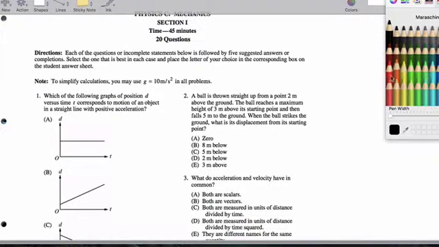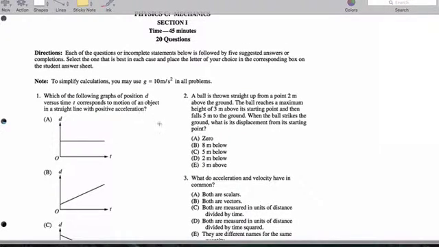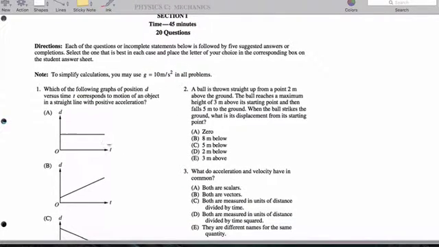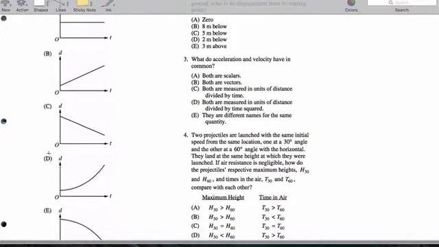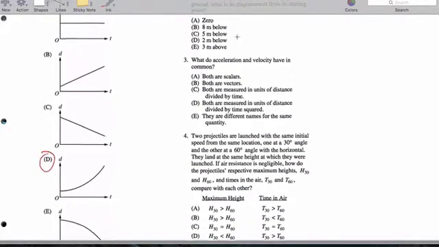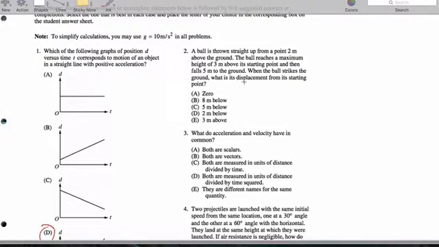As per usual, a lot of these multiple choice solutions will repeat, and that's fine because they end up being repeated on the AP. So we want to know which of these corresponds to the motion of an object moving in a straight line with positive acceleration. I hope by now you're clear that that's choice D, the parabolic motion. Here we want to know about displacement. So again, we are starting 2 meters above the ground. We go up here, and then we wind up on the ground here. So our displacement is 2 meters below where we started.